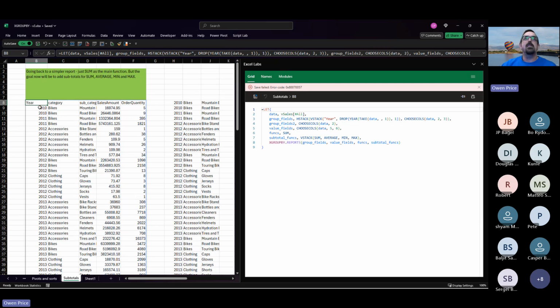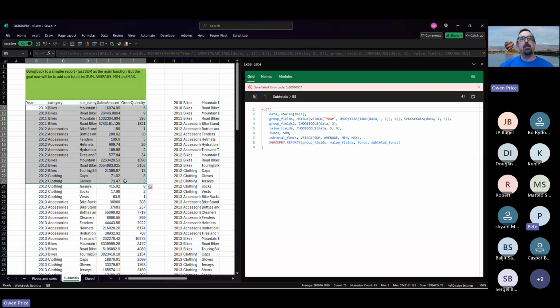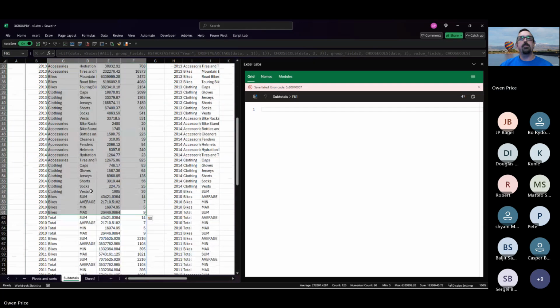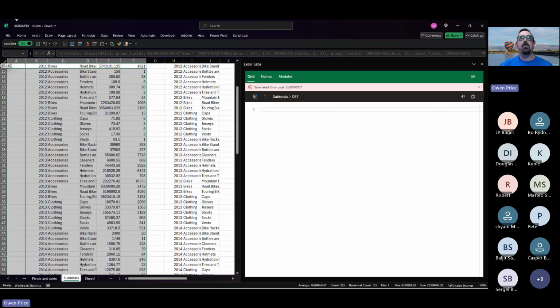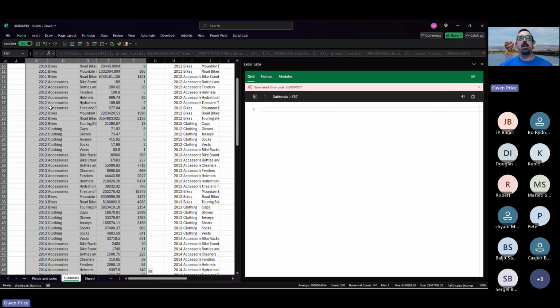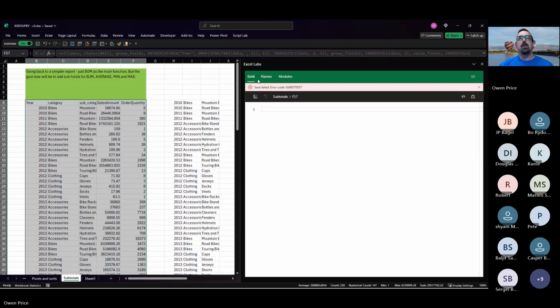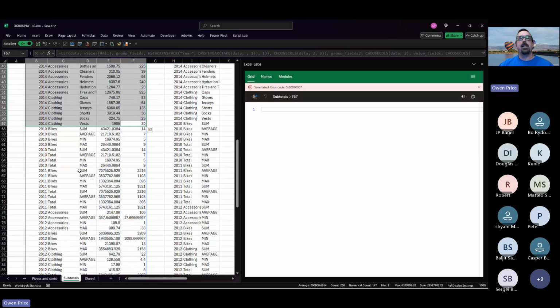The result of this is that if we were using report 4, we would get all of this. So this highlighted part would be the result of report 4. And then the subtotals have been calculated recursively on each level of grouping within the group fields. Okay, so 2010 bikes.